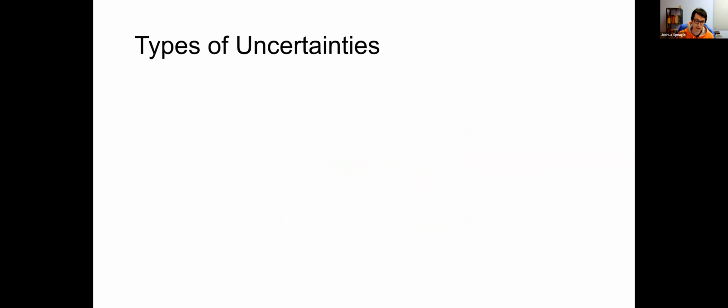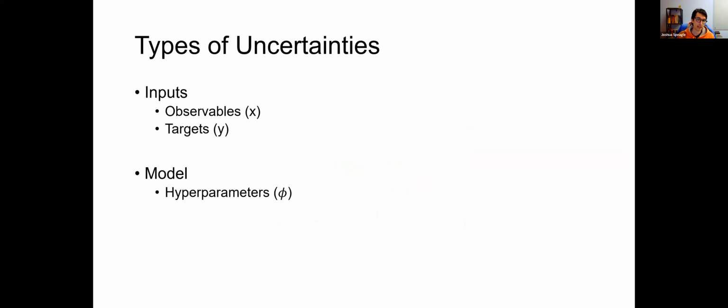So it's important when we talk about uncertainties in this context to consider what types of uncertainties there are, and I like to think of them in 4 groups. We have uncertainties on the inputs, and that can be both the observables, which I'll call X, as well as the targets, which I'll call Y. And we also have uncertainties on the model, and that can be uncertainties on the hyperparameters of the model. And it can also be uncertainties on the predictions from the model. In other words, if the model not only predicts a particular result, but also predicts some uncertainty around that result. And that can either be some sigma, where I use SY as a shorthand, but it could also be a full probabilistic distribution.